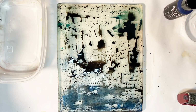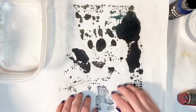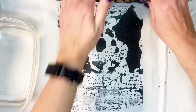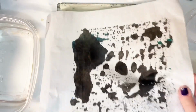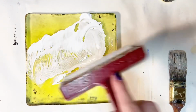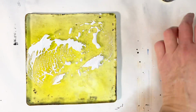And then I decide to just pick that up with a piece of rice paper, and there was a little too much liquid on there, so there's a lot of black blobs, so definitely want to be careful of that. That was just a texture roller that I used to just see if anything weird would happen, but it didn't. So now I'm going in with just some regular Liquitex titanium white straight out of the tube, and I'm adding a good bit of water to it.